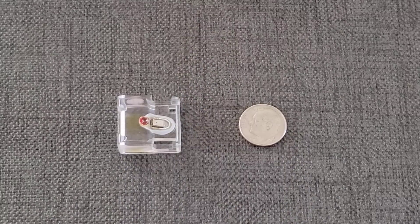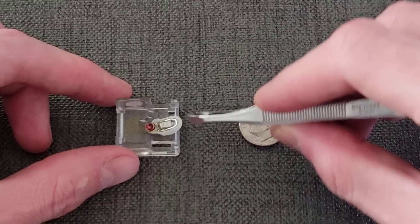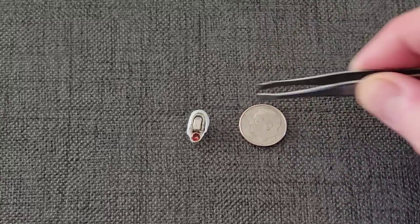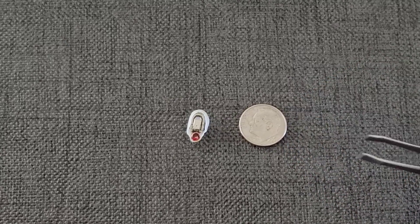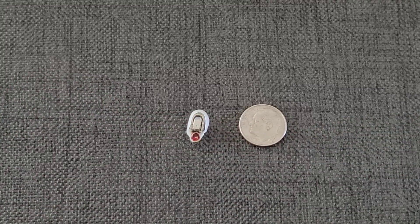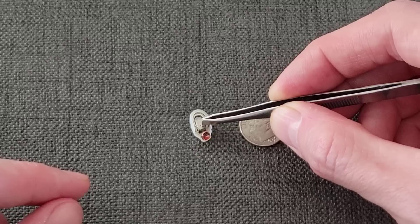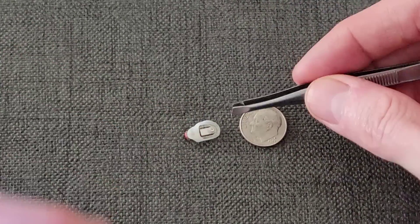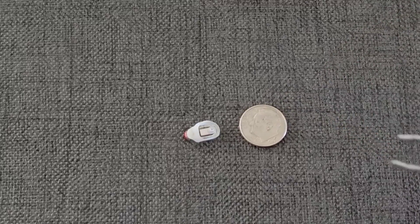I want to show you a little bit more of a closeup of these custom lenses. These are all custom, so they'll be a little bit different, but I'm going to remove this one from the shipping container so you can get a better size comparison with a dime. What we're looking at here — this red tip is the receiver coil; that is what is actually receiving the signal from the tip of the actual ear mold, that little red coil you can see right there. This silver piece is the motor, so that's what is actually creating the movement of this lens on the eardrum. If I flip it over, this little piece actually makes contact with the eardrum — more specifically, the umbo of the eardrum — so it actually creates that vibration.